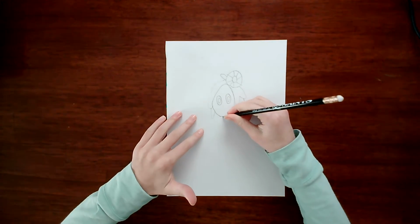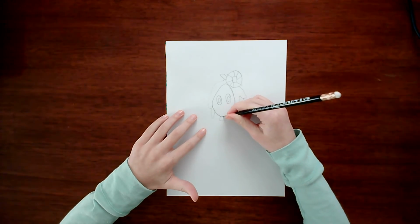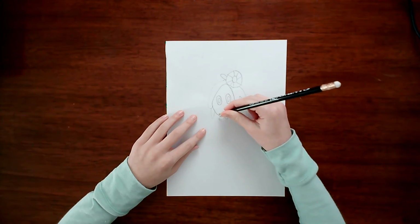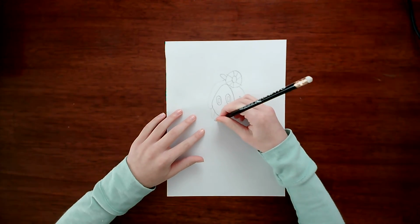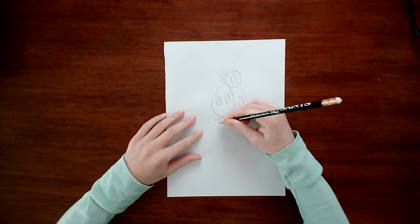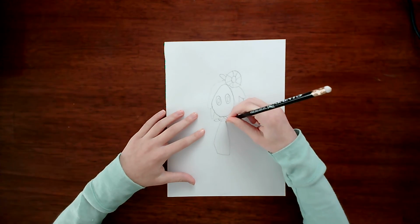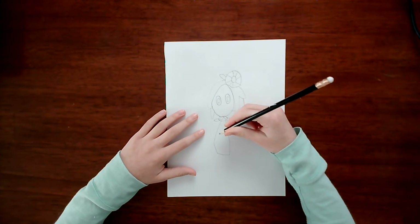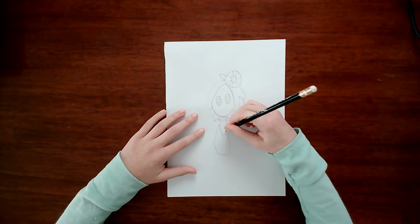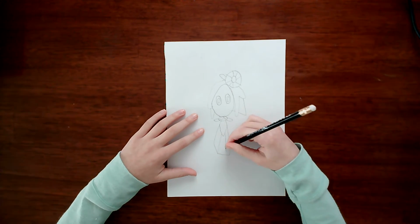Now we're going to draw a little bit of a bow. And maybe this design would make it look accurate. Okay, then we'll add this part, and add a circle body. Now, right about here, we might want to put that and two lines connecting it.